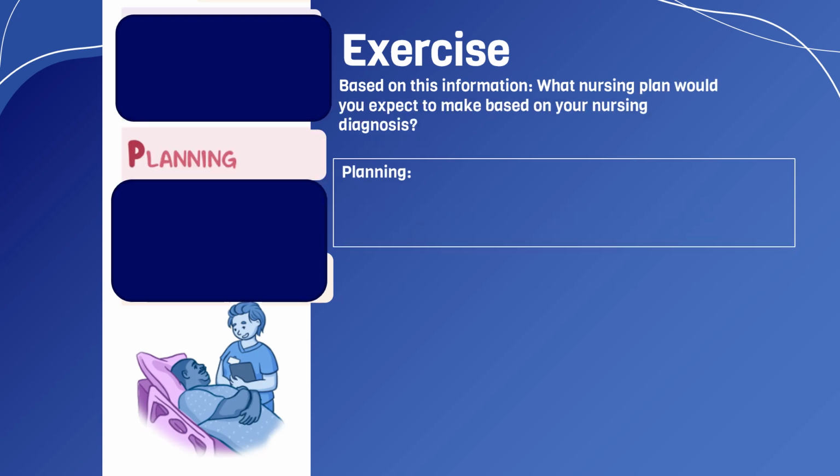So if we've got fluid volume deficit, what sort of plan or what sort of things are you thinking you might need to do for your patient? So take a minute or two, go through, think about what your patient is going to need going forward. And again, you can pause this at any time if you need a little bit more time to write this down.